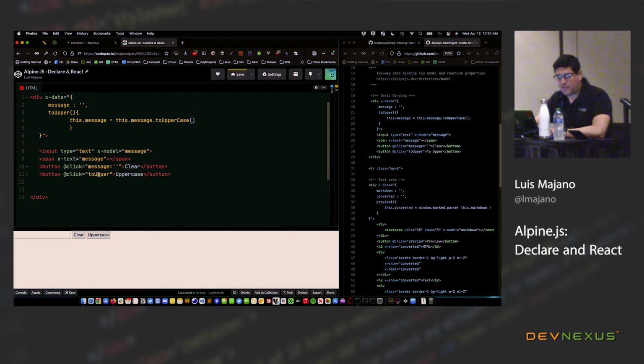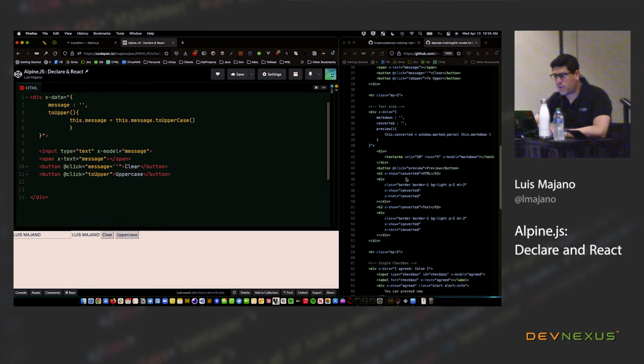All right, so we have the 2 functions that we can call here in our message and our input. So we can start saying here, Luis Majano. You can see that that's the reactivity that the model gives you. It'll be bound everywhere you use it. And then if you clear it, obviously it affects everything. These are the basics of reactivity. You start working with one of the properties and it's affected everywhere. That's the great thing about these reactive frameworks.